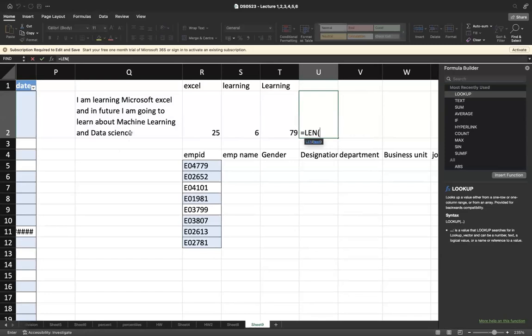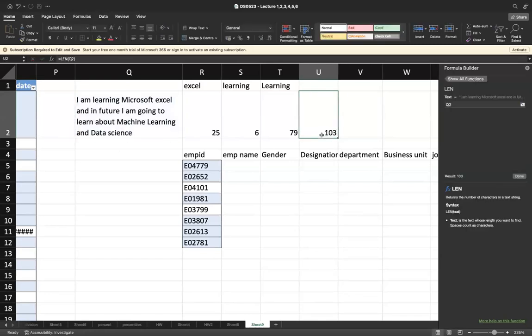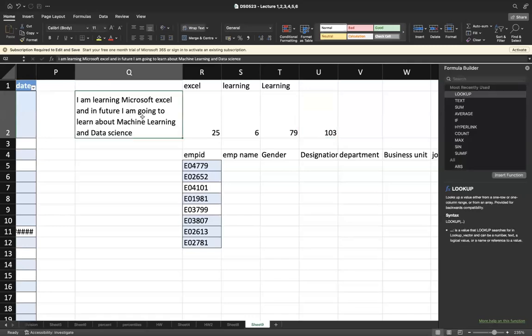If I pass this text here, I'll get the total number of characters, which is 103. If you start counting from I as 1, you'll get a total of 103 characters present as part of this particular string or text. So this is how you can use the find function to find any particular word.